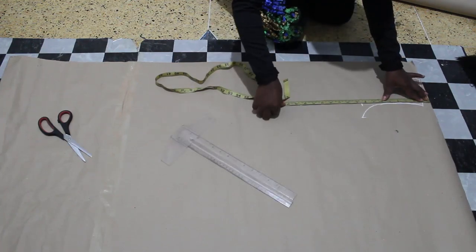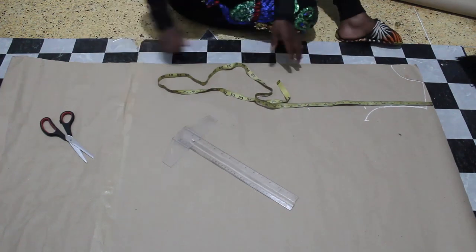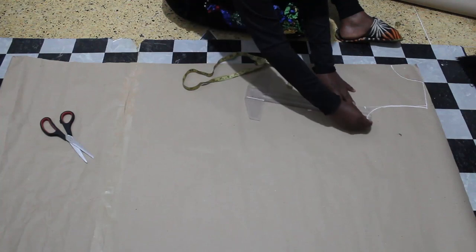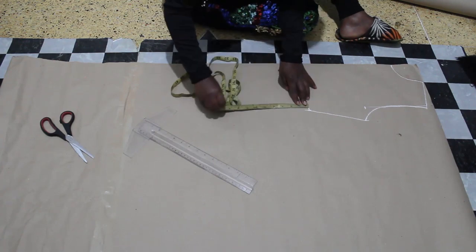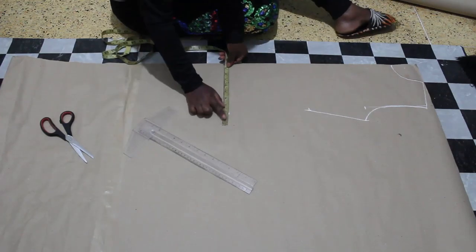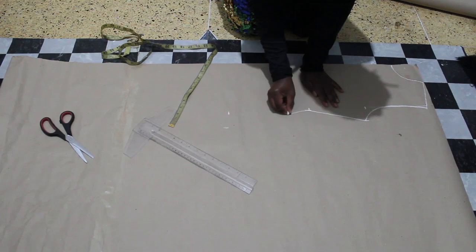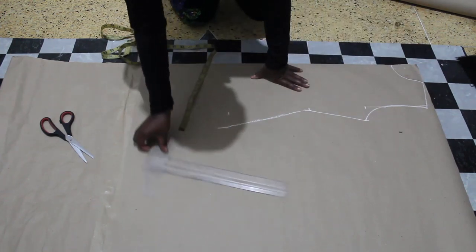Okay, then from there I'm measuring my half body measurement or bodice measurement. Mine is 15 inches. And then at the 15 inches point, I'm going horizontally with quarter my waist measurement and then linking that to the armhole with a straight line. Then from the waist measurement, I'm going down 9 inches for my waist to hip measurement and then across with my quarter hip measurement. And then I'm linking the waist to the hip with a slight curve, freehand.